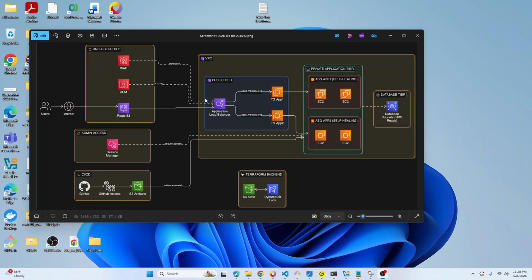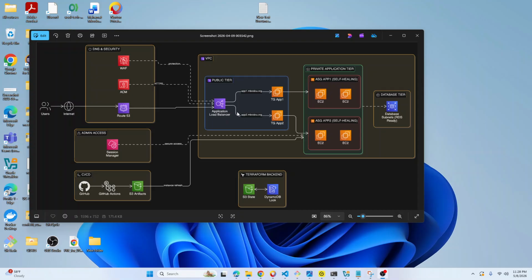So once traffic arrives to the load balancer, this load balancer uses host-based routing, which means traffic will be routed to multiple target groups, as you can see in this diagram. This is TG1 target group for app 1, and this is TG2 target group for app 2.